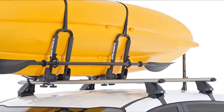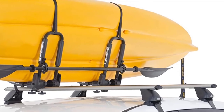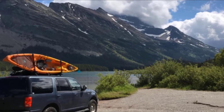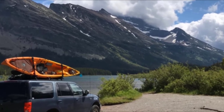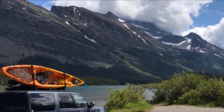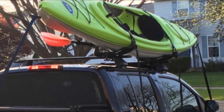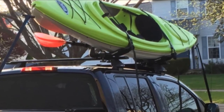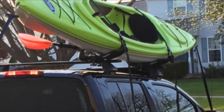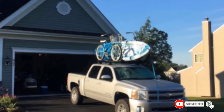The cradles are made of heavy-duty coated steel with rubber padding to protect your boat. Another good feature of this kayak carrier is that it can fold down flat onto your roof when you are not using it. You also have the option of purchasing an attachment to extend the cradles to allow you to carry two yaks with one carrier system. It also comes with four tie-down straps to help you secure your yak.